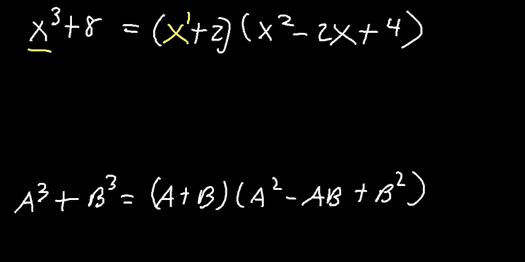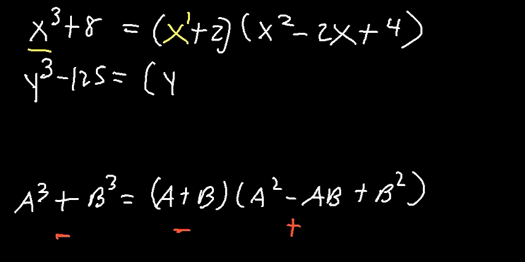So let's say you want to factor y cubed minus 125. This is the difference of perfect cubes. So if there's a minus here, this is going to be minus and this is going to be plus. Everything else is the same. The cube root of y cubed is just y, and the cube root of 125 is 5, because 5 times 5 times 5 is 125. And because we have a minus sign, it's going to stay negative. See, these two signs stay the same, but it switches here.